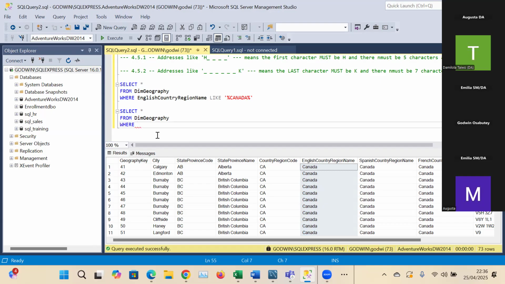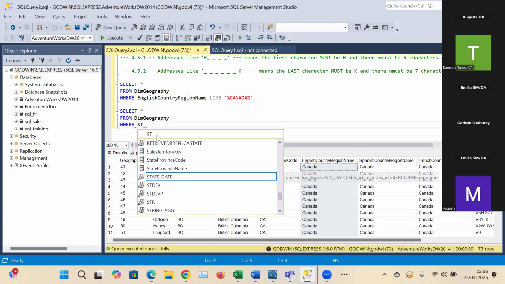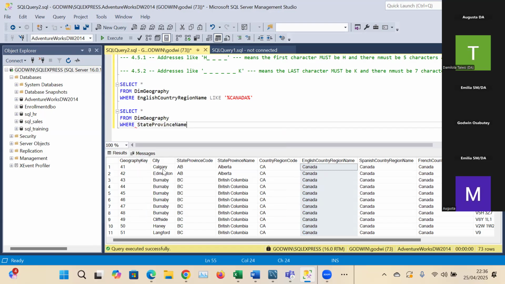Where state province name like. Now, since I'm actually writing this in a program or a database, I can't leave the spaces.